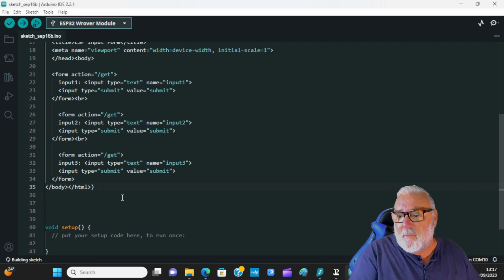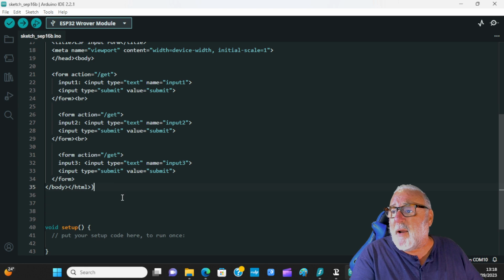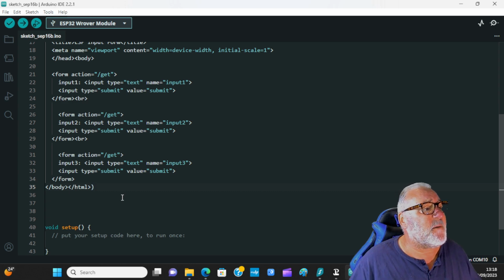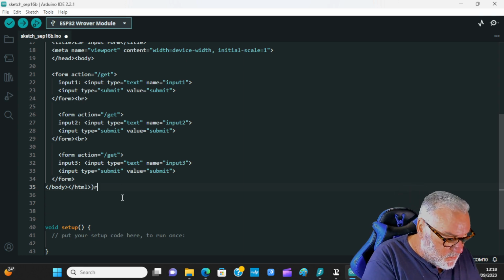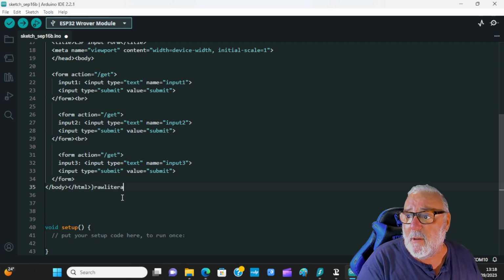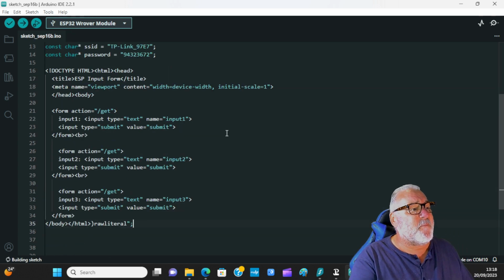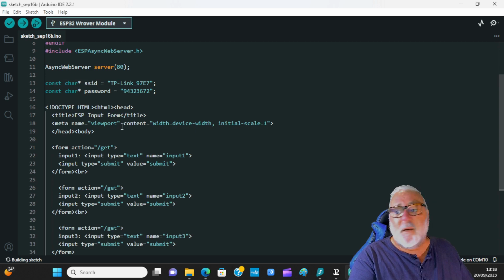Now, trying to see if we put a brackets on anywhere. Oh yeah, right at the top. And then it's HTML and it's raw, literal. Quotes, semicolon.